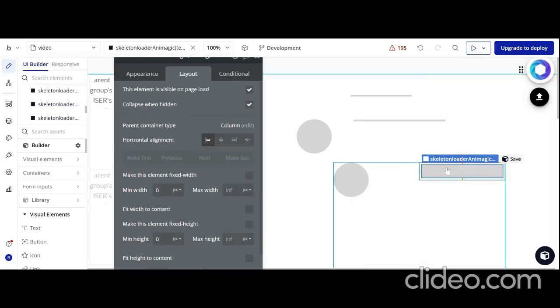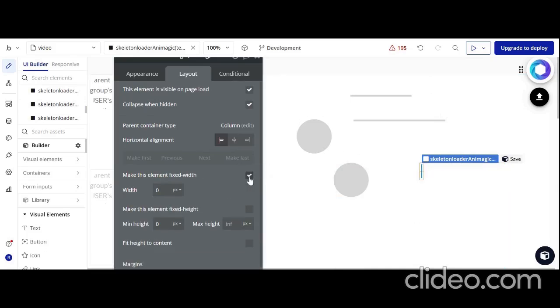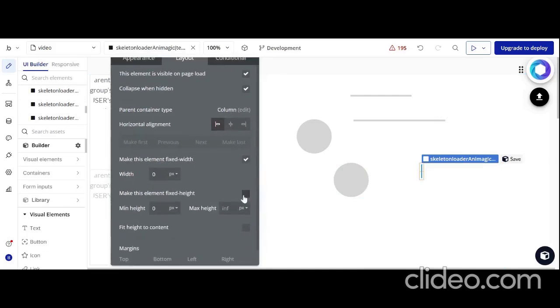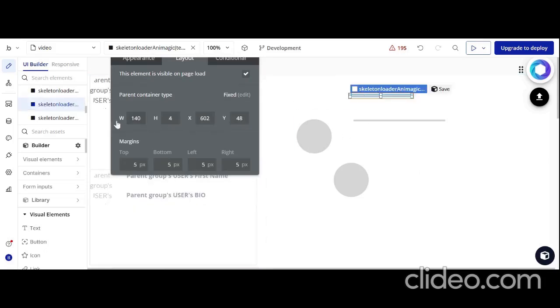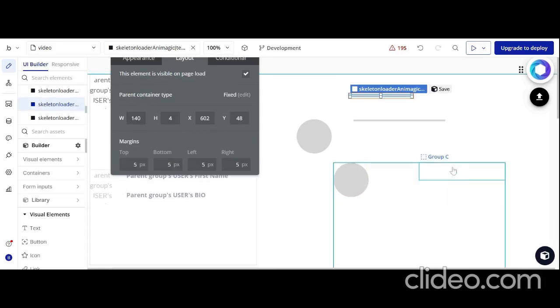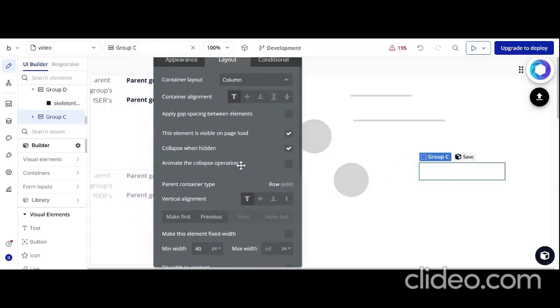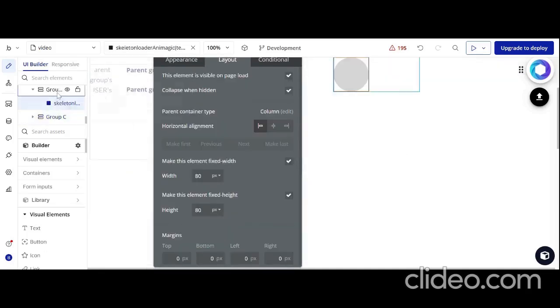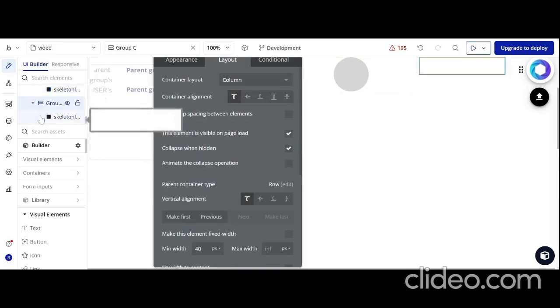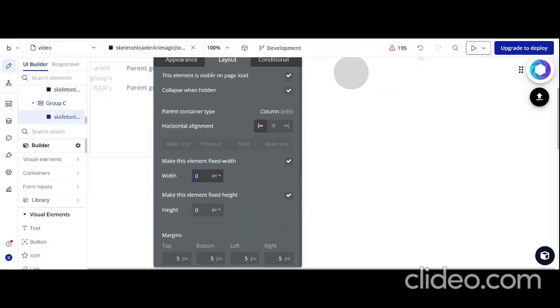As I said, it behaves like another group, so we really need to set this. We give it 140 and 4. 140. 4.